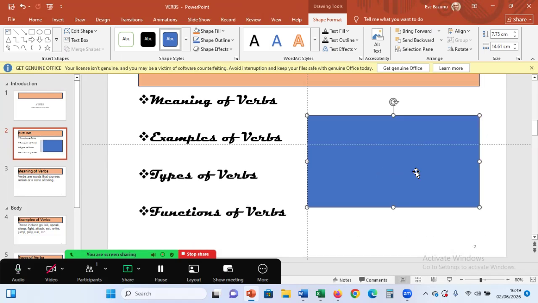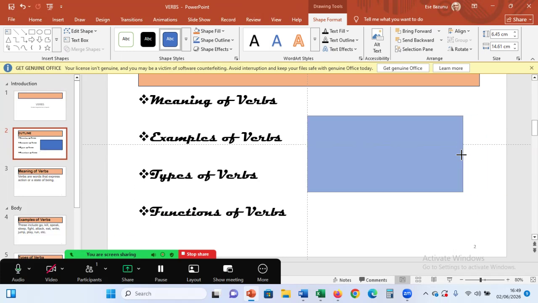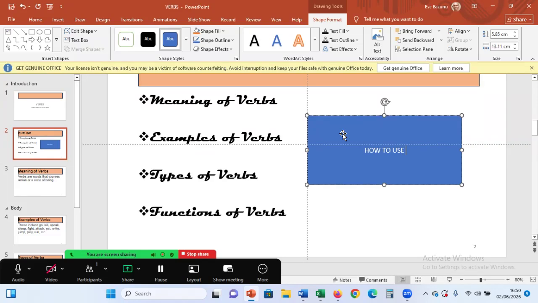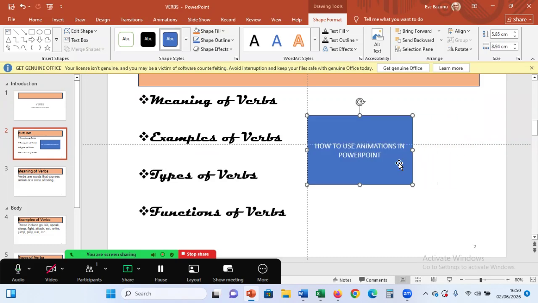So it's not only text that we can use animation on. We can also use any objects, text, shapes, and so on. How to use animations in PowerPoint.